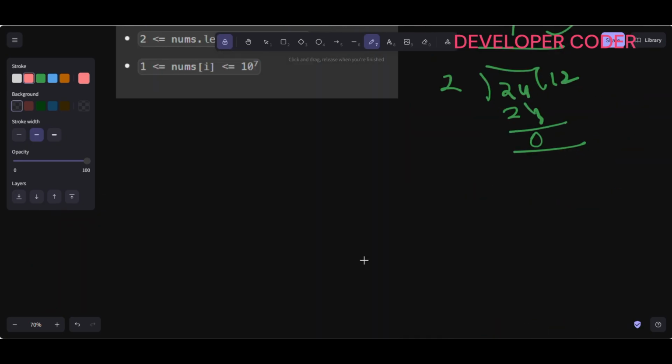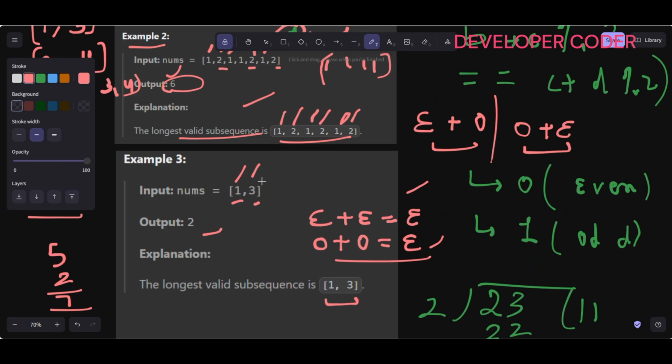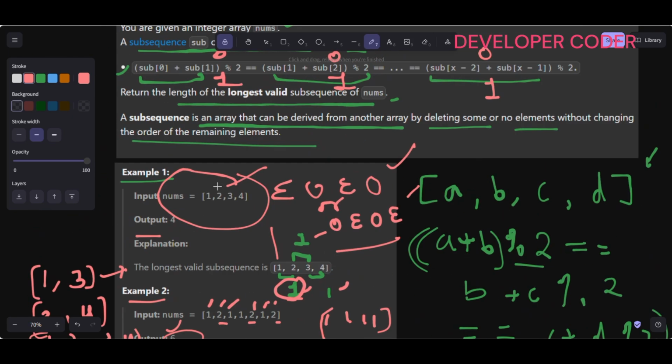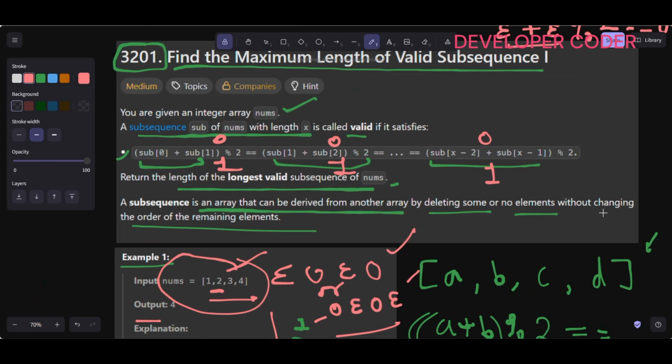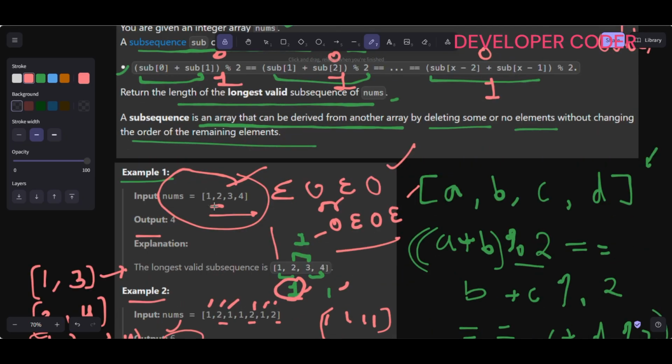That's it. So one thing is clear, that you have to just count the total number of odds. How many total odds there are is going to be one of the patterns. The total number of evens is going to be another pattern, right? So just iterate over this nums array one by one, and check if the number is odd, then increment the count of the number of odds you see. So here you are getting 1 and 3, the odd count is 2, that is one pattern.